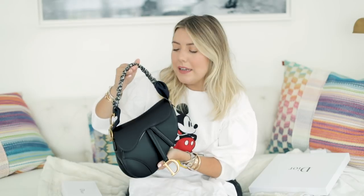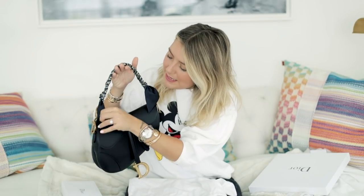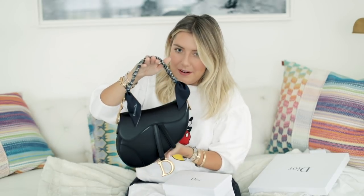This is the medium size — they offer it in mini and medium — and it's the black calfskin. They also make it with the logo canvas and they have this bag in red, navy, and in the mini size they have this rose noisette sort of nude color which I wanted originally but I'm kind of happy I didn't get it because the accessories worked out better with the black. I got this little Mitzah in that oblique print — the blue oblique print — and they also have it in red and green, but I thought the blue went really well with the strap I bought to pair it with.